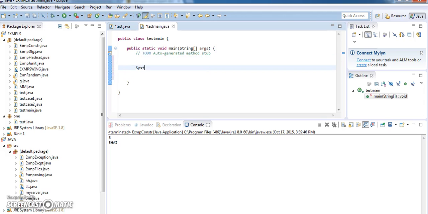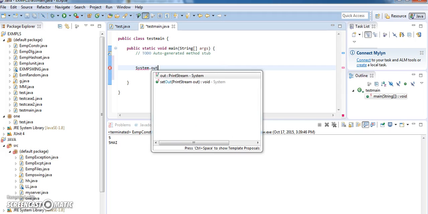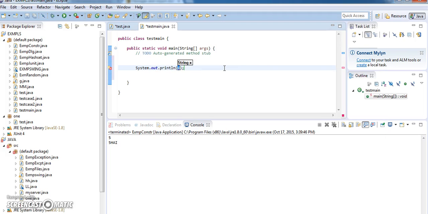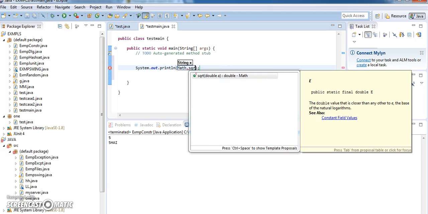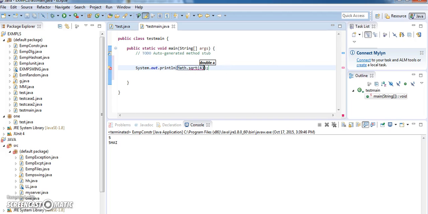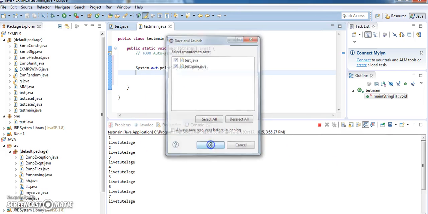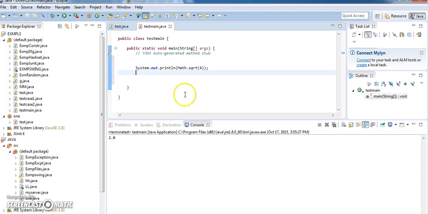So I'm just typing system.out.println, and here I want to find Math.sqrt of 4. Okay, so I'm going to find the square root of 4. I can just give the math function, so it gives you the 2, right?